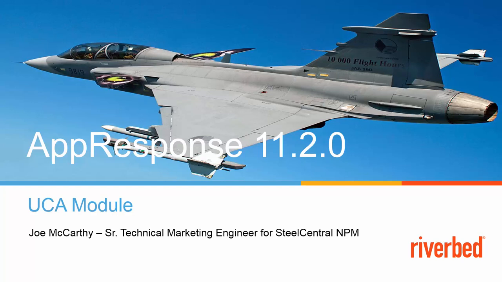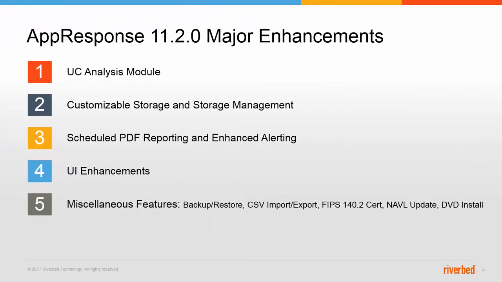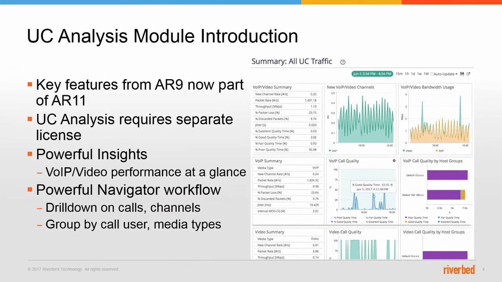This video will cover the new features found in the UCA module of AppResponse 11.2.0. This is a list of the major enhancements within this release of AppResponse. This video will focus on the UCA module as the most visible addition to this release. These are the key features within the UCA module.